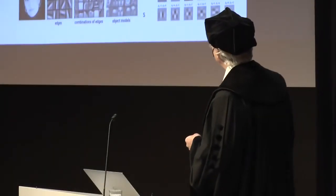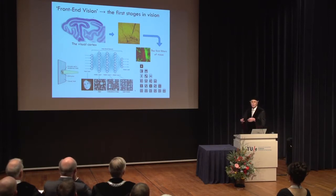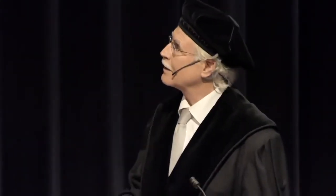You train the model by putting an input here. You test if the output is right. If the output is not right, you propagate the error backwards by adjusting all these networks. It's called error backpropagation. And you do this 100,000 of times. So you adjust all these network settings. So training is a big thing.